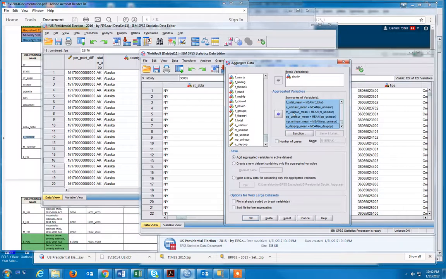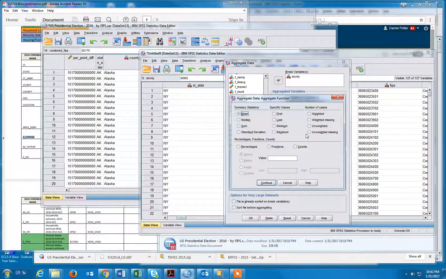Now what you'll see when I move it over is SPSS's default is to take the mean of all of these variables. I do not want the mean, actually. I would like to take the sum. The reason I want to take the sum is that in the data file as it originally exists, each of these FIPS is broken down into its detailed FIPS code, whereas my other data file has the combined FIPS code. So I'm combining all of these FIPS to create my combined FIPS code, and in the process of doing that, I want to just sum up all of the data there so that I'm getting this overall value.